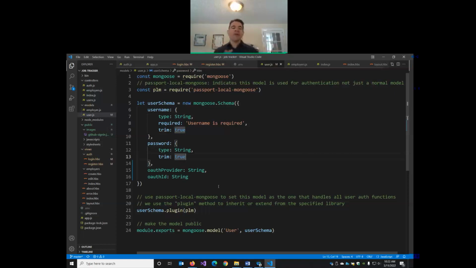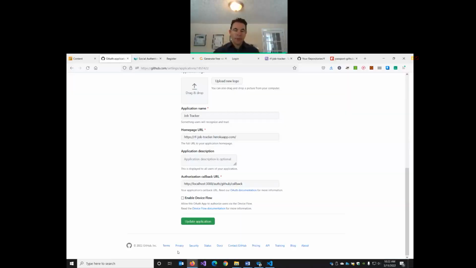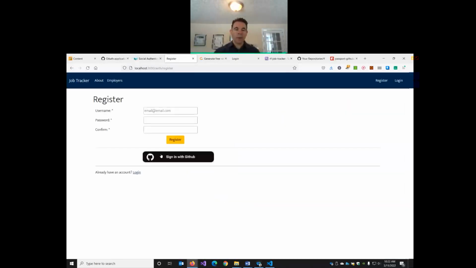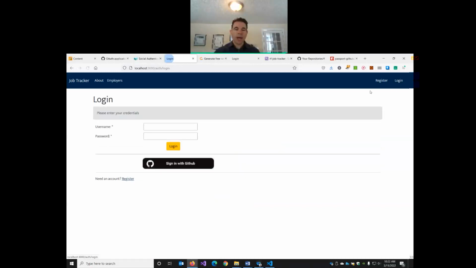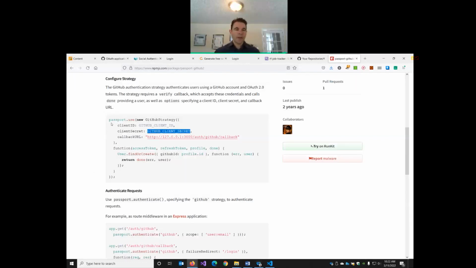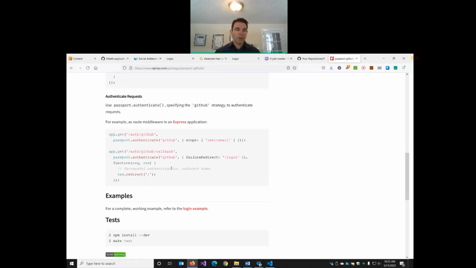Okay, so we've set up our configuration variables. We've created our application in the GitHub portal, created our API keys. We've added our GitHub login options into our UI. So now we basically need to install the NPM package and follow most of the code that's here.